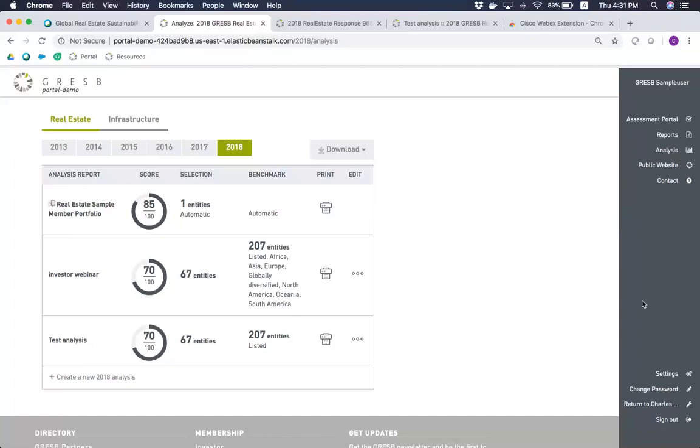Sure. So I suppose that question was referring to the lines that I was selecting as part of my portfolio analysis. So does a line relate to a company or an SPV or what kind of legal entity are we talking about? In this case, we've got some rules in order to define what defines a GRESB participant or a GRESB reporting entity specifically. It can refer to listed companies. It can refer to a fund. That's really what we say in our guidance: it's really a legal entity. It needs to be a legal entity.